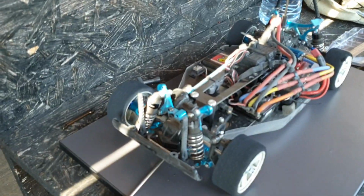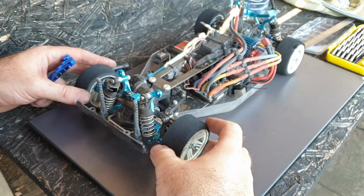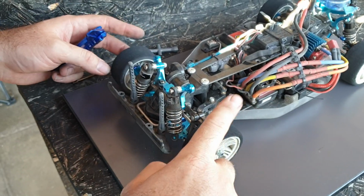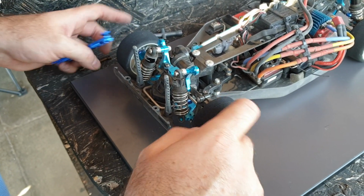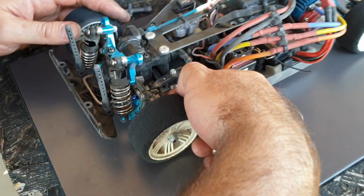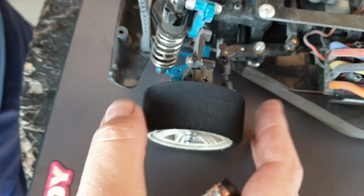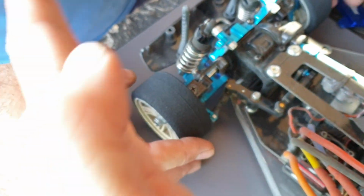Okay, well, they're definitely touching equally now, so that's good. The only thing that you need to change is the toe. I think this one is towing out too far. This one's almost at 0. This one's at about 1.5, 2 degrees. So we need to bring this one back in, so it's adjusting that there. That needs to come out to push the tire in. That will make sense. See? Them more in towards the inside, right?